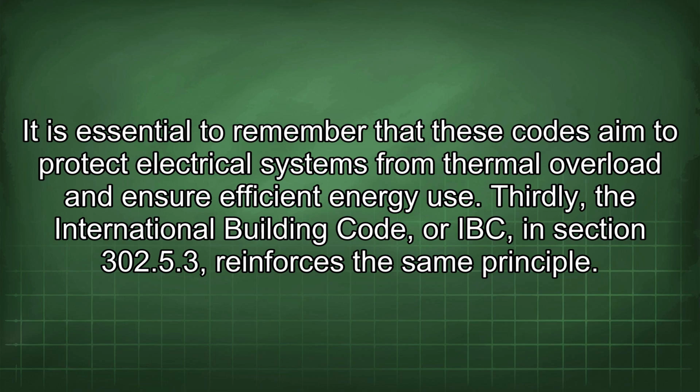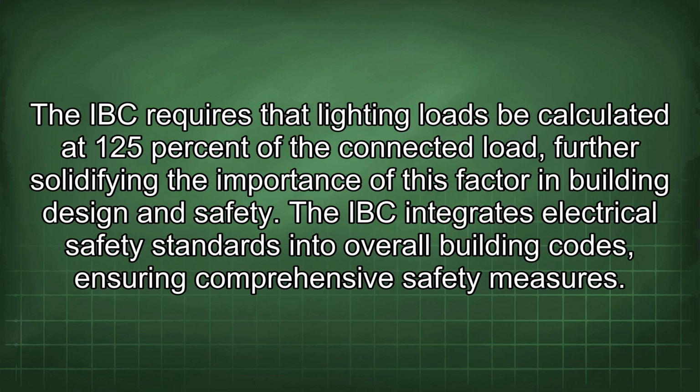Thirdly, the International Building Code, or IBC, in Section 302.53, reinforces the same principle. The IBC requires that lighting loads be calculated at 125% of the connected load, further solidifying the importance of this factor in building design and safety. The IBC integrates electrical safety standards into overall building codes, ensuring comprehensive safety measures.